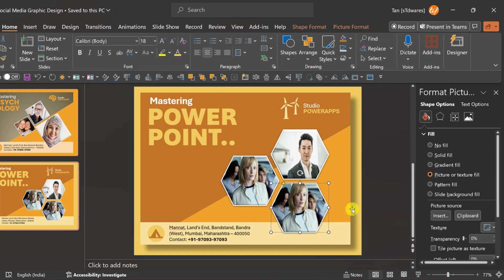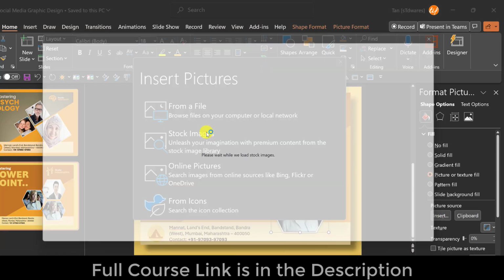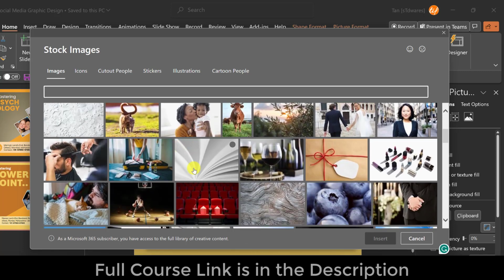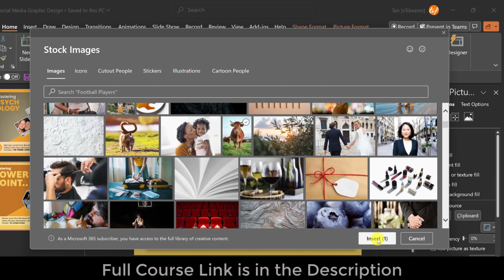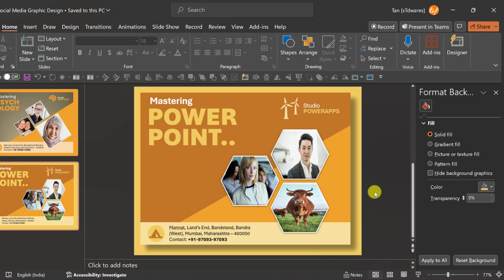The previous one from the clipboard has actually inserted here. Click on stock images again, and this time let me share something fun like this cow. Okay, now this is my image. My post is ready. However, if you see, these images are not exactly how you want them to look.